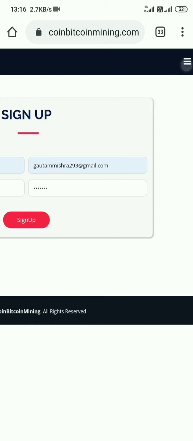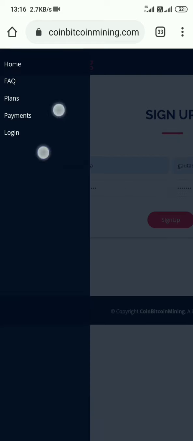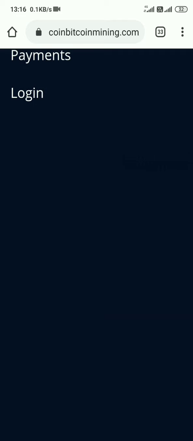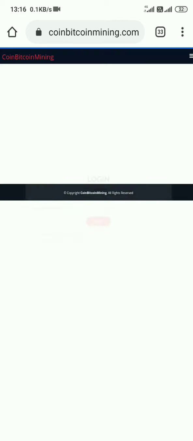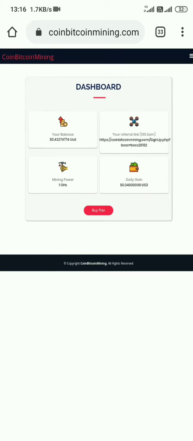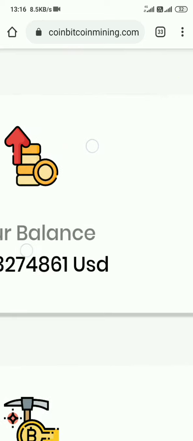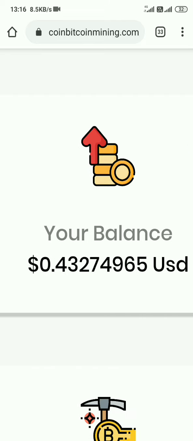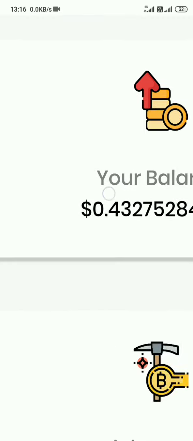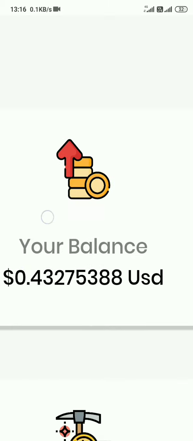I already have an account. I log in, so I click login. Now you have seen I am logged in. Basically you can see here I am zooming in. You can see here USD is automatically generated, and this amount I can transfer to my Bitcoin wallet account.